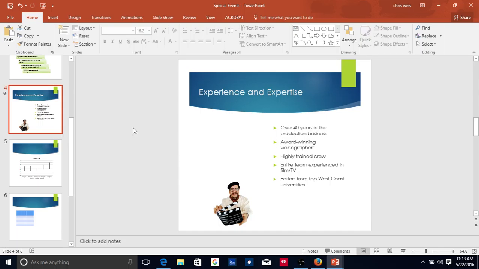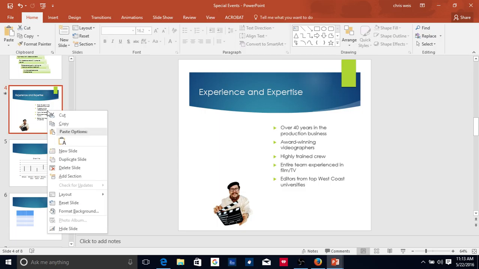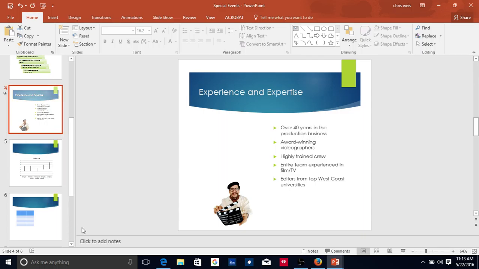Now, the next question we're going to do is we're going to hide a slide. So you're going to right click on that particular slide, that you're going to have to do over here. Right click on a particular slide, go to the very bottom, click Hide. Now it's going to hide that slide in the presentation. So let's go to the preview.